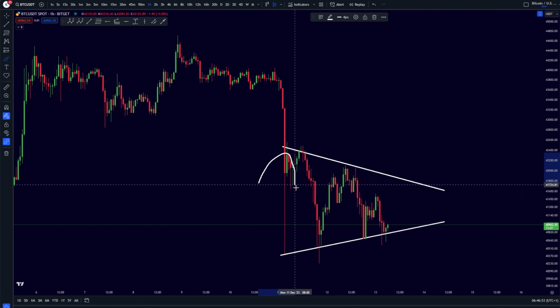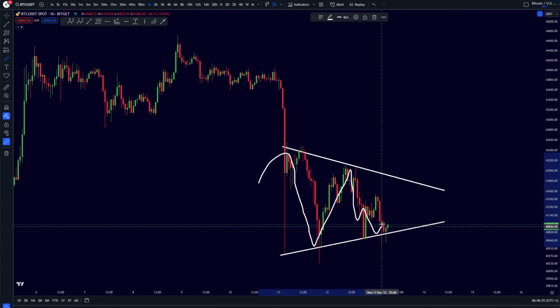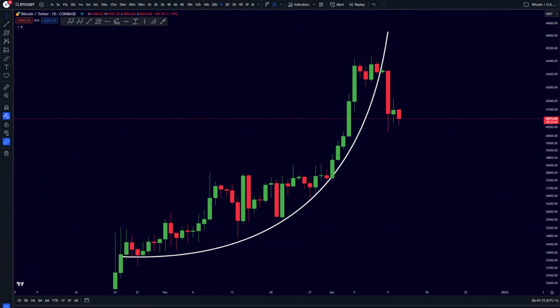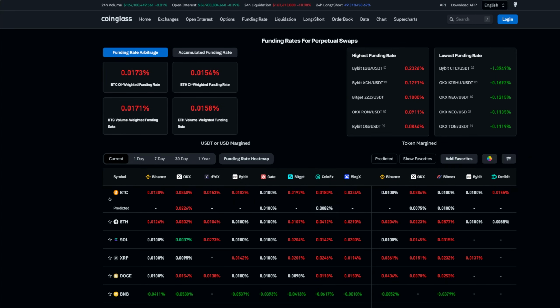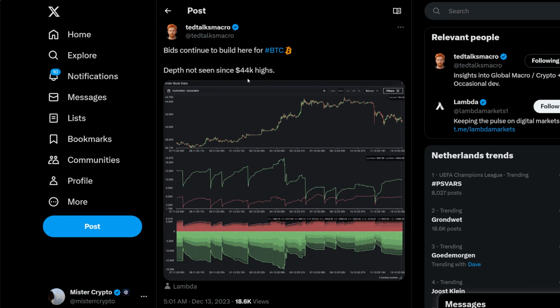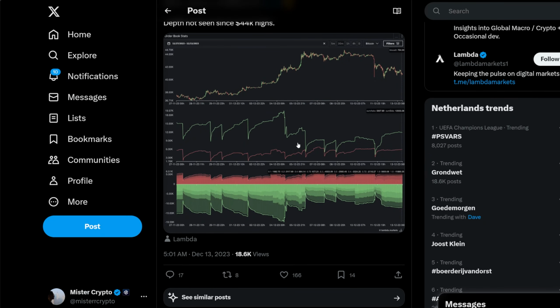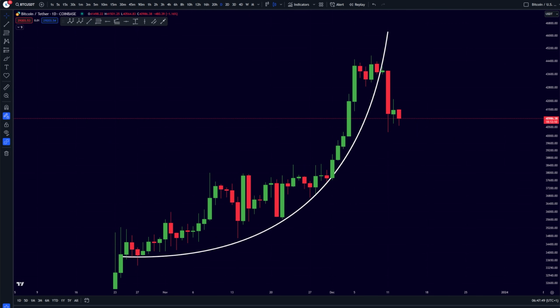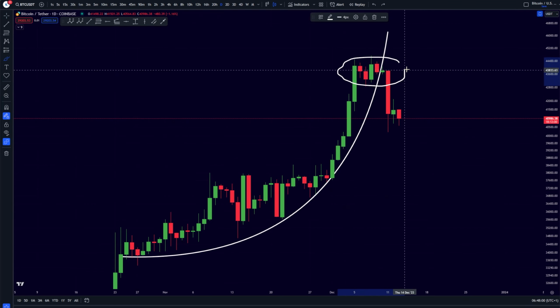This will be indicating the next big Bitcoin move, and I can already tell you it is not looking good. So guys, we need to have a quick updated look into the Bitcoin charts right now, because the funding rates are still positive. There are a huge amount of bid walls being built underneath us. So is this possibly a very bullish thing, or are we still headed towards the downside even further? Because yeah, we broke down below our parabolic trend.